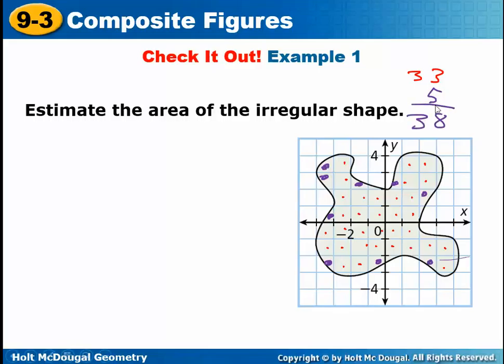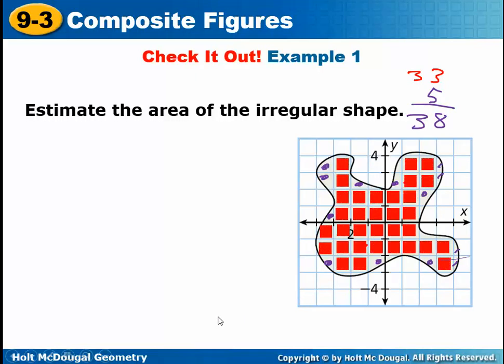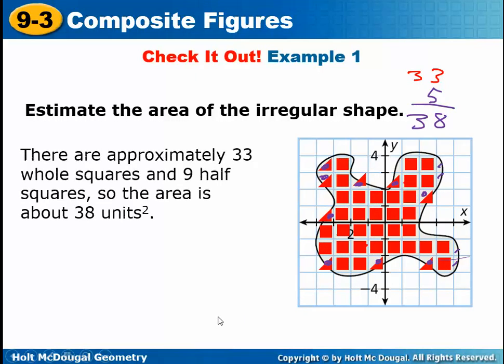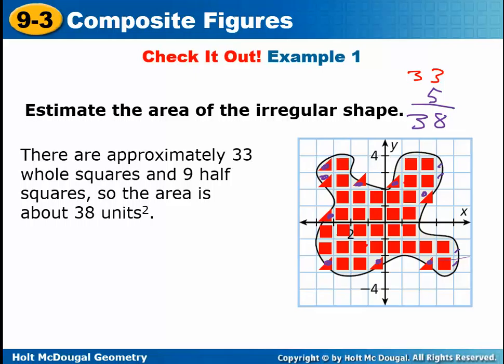So I counted like 10 half squares, and then I added one more for all these little pieces that I didn't count at all. There's a lot of those. So I've got approximately an area of 38, which is what they got too. They counted 33 full. Okay, so you can decide when you have those kind of crazy looking irregular ones which way you want to do it.